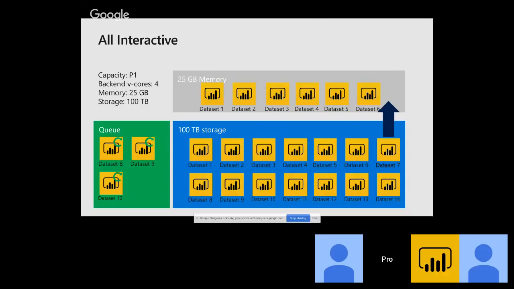We're still missing, but we're working on it as well, a breakout of which data sets are actually active or inactive in memory. A lot of customers come to me and say, my memory is being used, but I'm not doing much. Well, as soon as we've loaded a data set into memory, we'll leave it in memory until we get memory pressure. This way, if someone comes back to use that data set, it's already there and ready to go. We don't have to reload it. But as soon as we start getting memory pressure and new data sets need to come in, we'll start kicking things out. So even if your memory is pretty much pegged at the top, it doesn't mean you have a problem if you have data sets that can still be evicted.